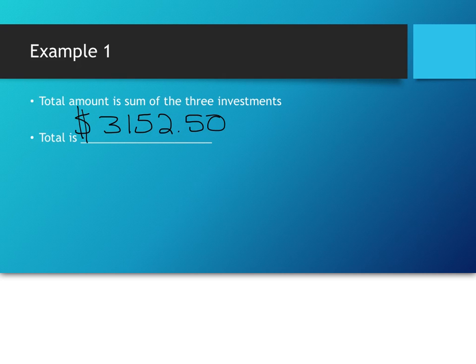Now, I want to point out that what's happened here over 3 years, we could do with a lot of different cases. But if I tried to do that over 15 years or 60 years, you see that that's a lot of things to add up. So we would kind of like to have a shortcut formula that would be able to get us to our end result a lot faster.